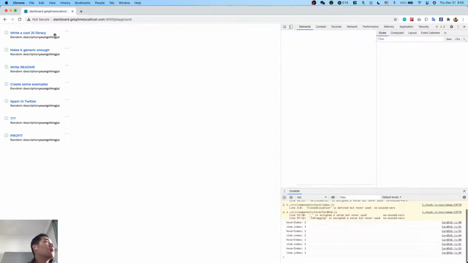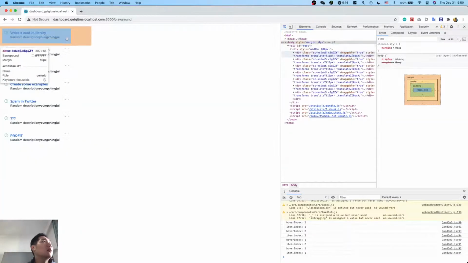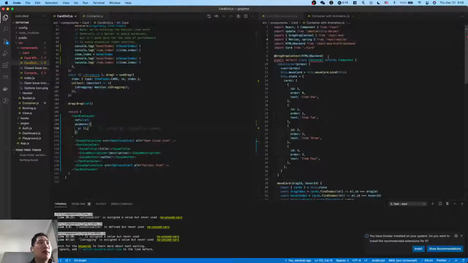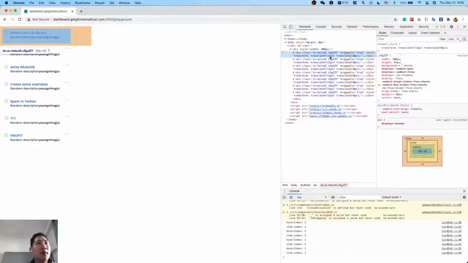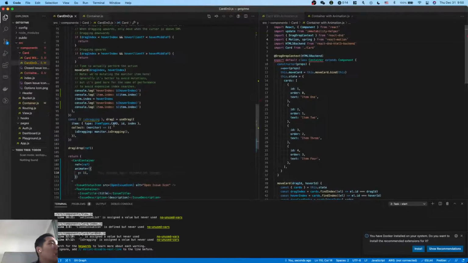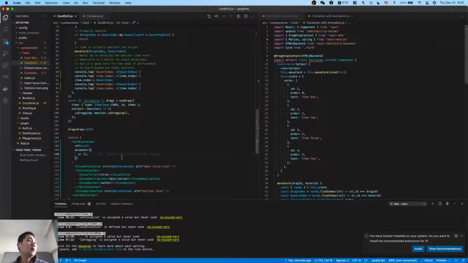So let's see, they already have a translate here, so this needs to be a variable. Okay, let's make this simple. Let's make this a variable, and let's call this translateY.